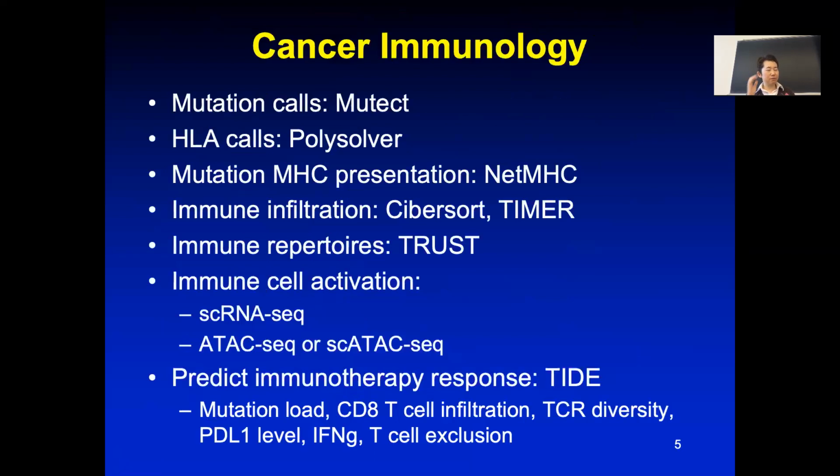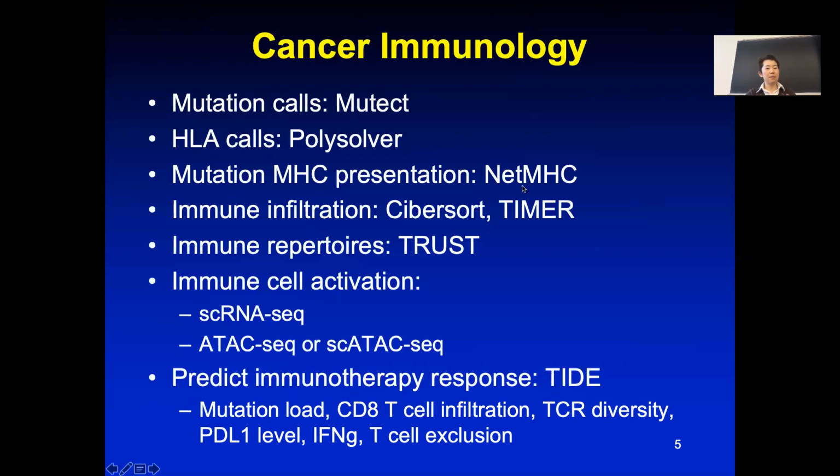And we spent almost 2 lectures talking about cancer immunology, which is really very exciting. As we mentioned, a lot of new technologies, new algorithms, and funding are pouring into understanding cancer immunology. And so in order to really understand this well, we went through the different computational questions, right? Because mutation calling is still important. We need to know what kind of mutations happen in the tumor. And also, depending on the HLA type of that tumor, different mutations will be presented onto the cell surface, right?